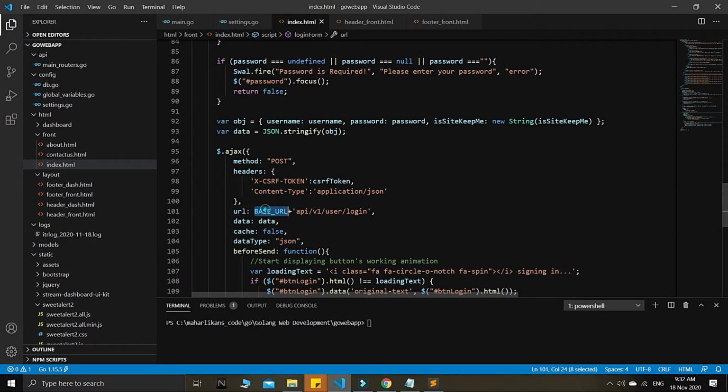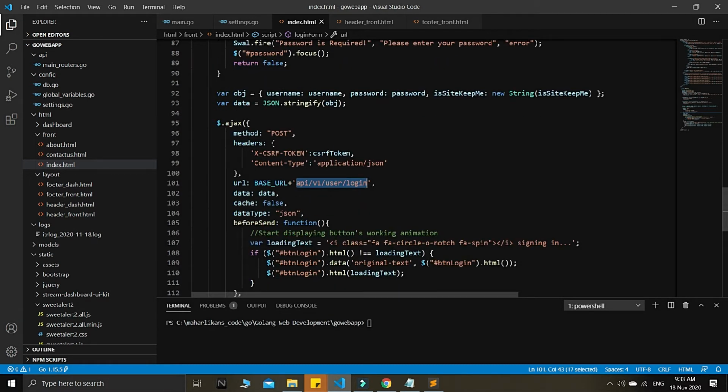We will concatenate everything here, and this is our API, version 1 user login. We are about to create this from our backend, our Go scripts. We will also have this CSRF token here. We will pass it along as well, capturing the CSRF whenever the page is loading.